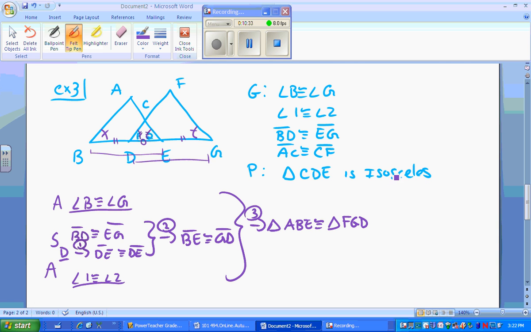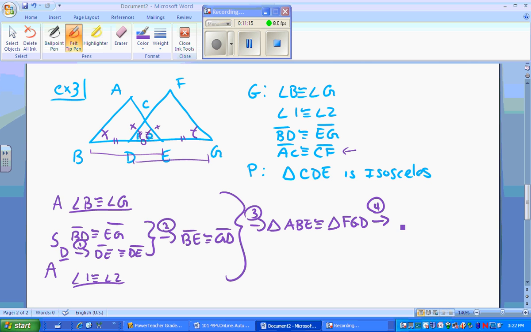Now where to go from there? We want to prove this isosceles. Well, to do that, we need two sides congruent. So maybe we can get this side here congruent to this side here. But that's not the whole side. But wait, we haven't used this given yet. AC being congruent to CF. But since we proved these two big triangles, anybody have a thought? If you thought that you can prove from CPCTC, AE would be congruent to DF, and then you subtract AC and CF to get CE and CD, you were correct.